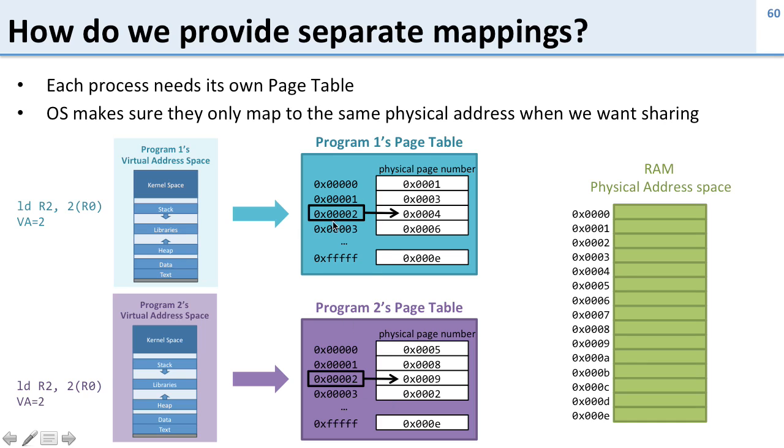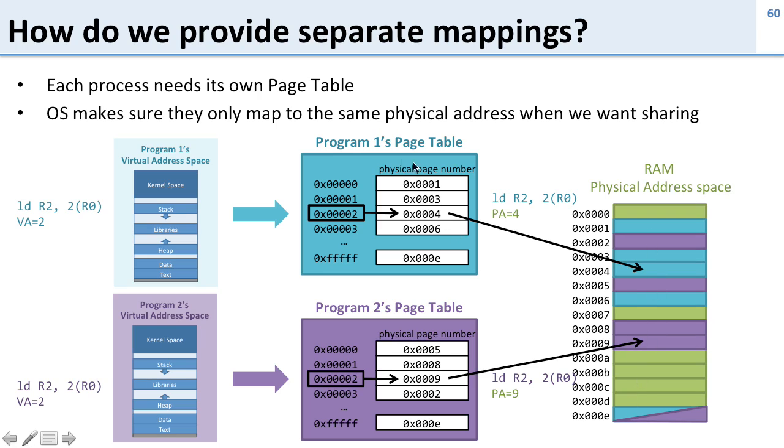They're both going to look up where virtual address 2 points to. They're going to get two different physical page numbers. So this one got physical page address 4, it's going to find it over here, and this one got 9, it's going to find it over here. So they go ahead and access their data, and neither one of them is going to conflict because they get mapped somewhere else.